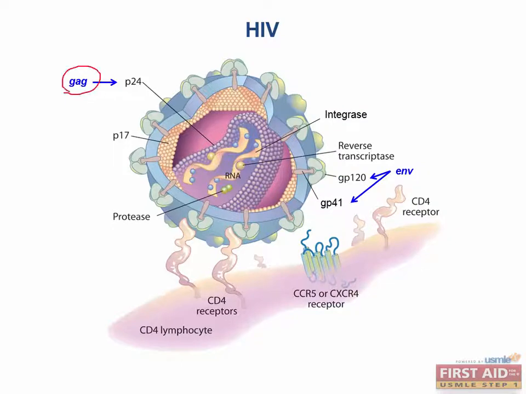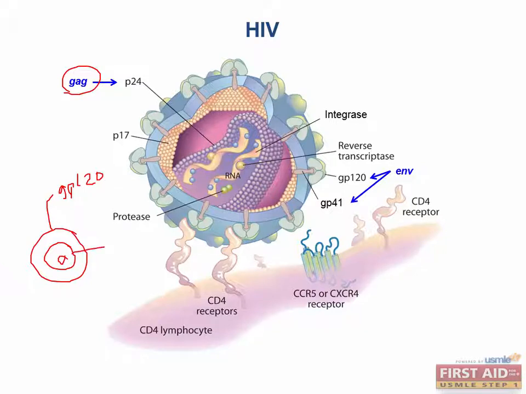The GAG gene is responsible for encoding the protein P24. P24 is a capsid protein, meaning it's found inside of the envelope. The way I remember these proteins is to think of the virus as a layered onion, drawn here. It's a 3-layered onion, with the outermost layer being the protein with the greatest number, GP120. This protein is responsible for the initial attachment of the virus to the target cell.